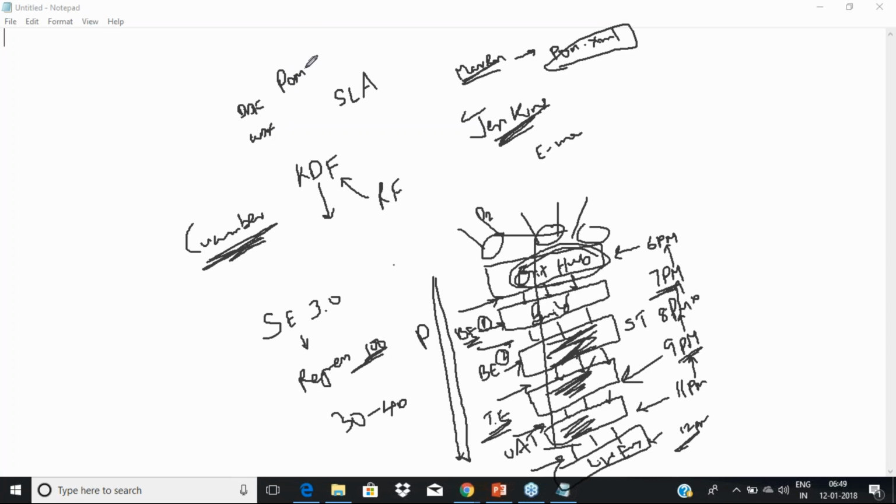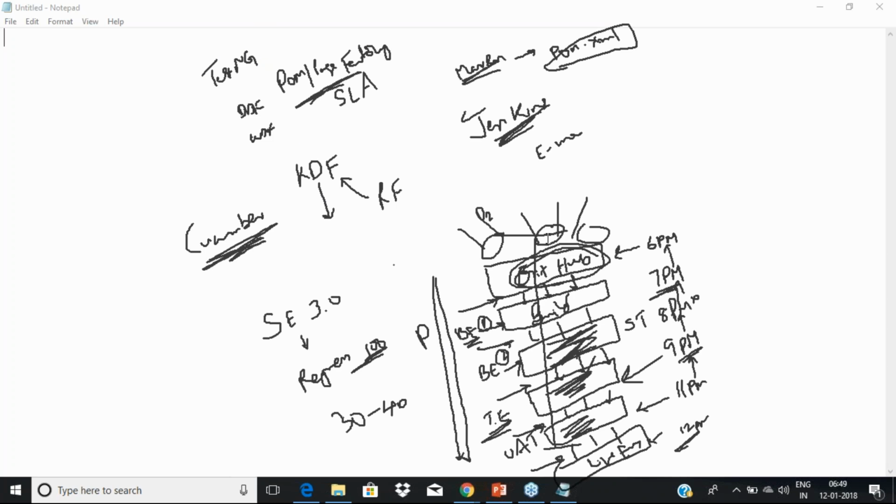Page object model, or people call it page factory, is one of the design patterns in Java. So we're going to use that for developing the framework. Apart from that, there is a popular TestNG framework that most companies use, which is part of Selenium TestNG. So we'll look at that.